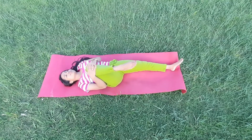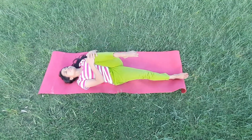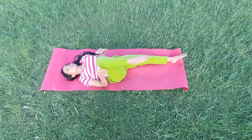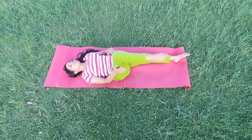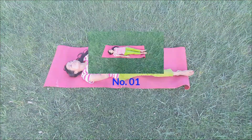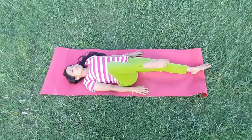Before you get up from bed, just practice these four stretches. Today in this video I'm going to share just four easy stretches which you can practice in your bed, and which will be very helpful for your back pain. For those people who are suffering from back pain, it will be very helpful — you must practice this.